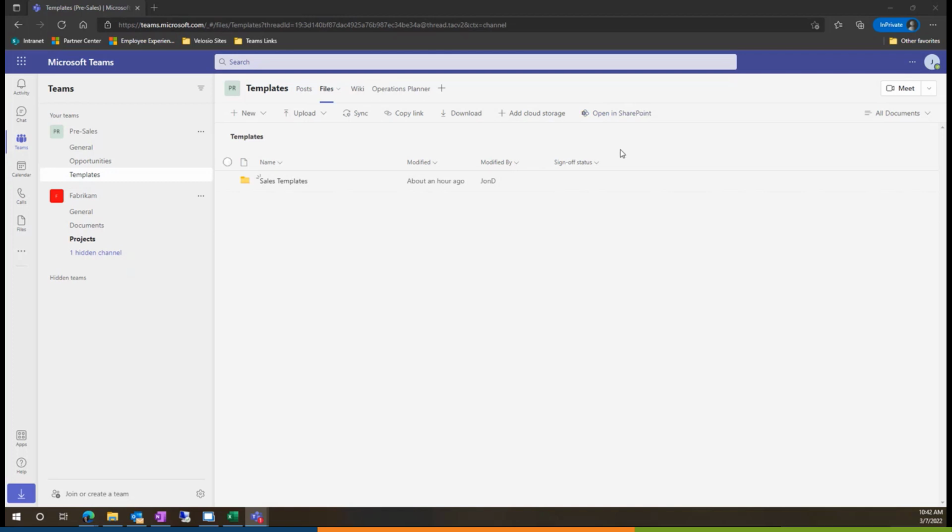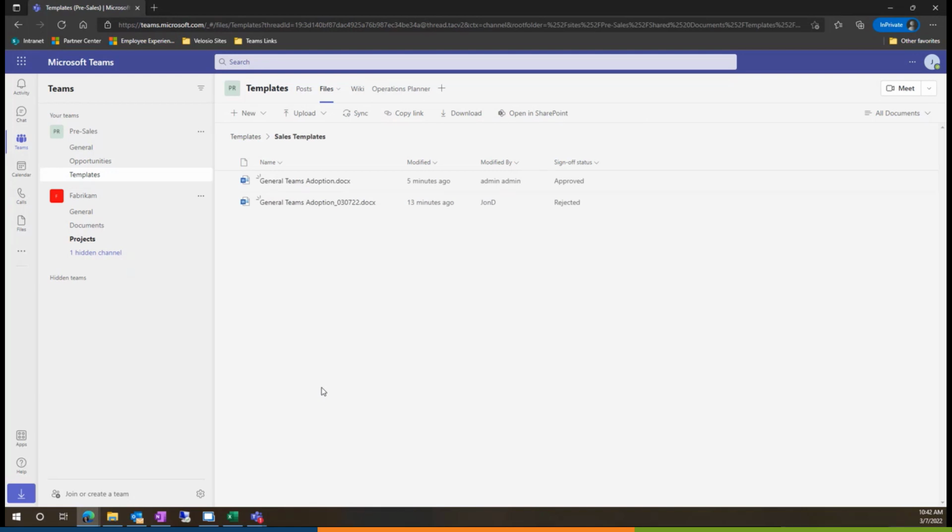Absolutely, and it always surprises some folks that these are in fact the same documents and even the same site. You'll notice the open in SharePoint link here, so if you prefer to jump into SharePoint or just double check that you're working on the same document, you can always jump over to it from this button here. So yep, Teams and SharePoint, same document. Getting to that single source scenario, it's just an iframe and a lens looking into that SharePoint area.